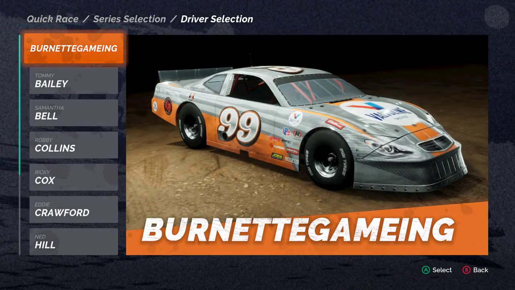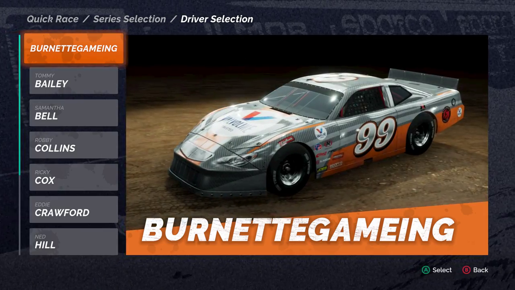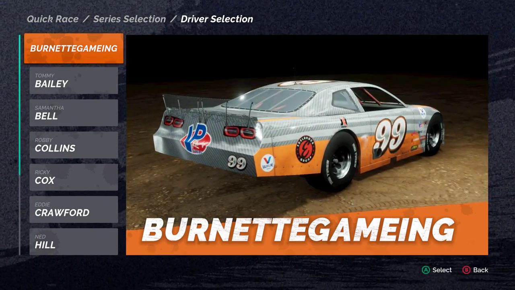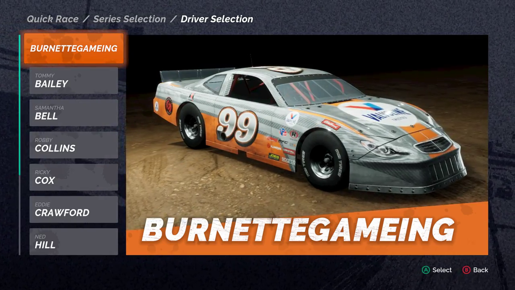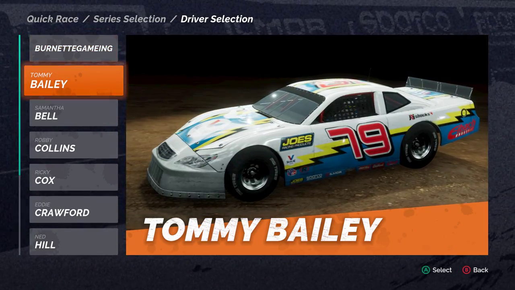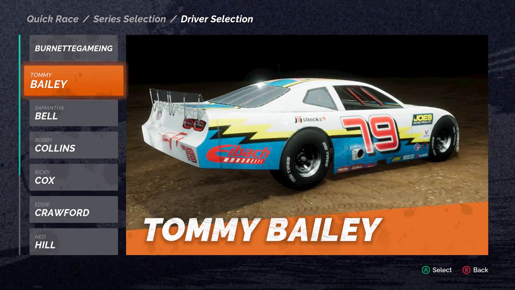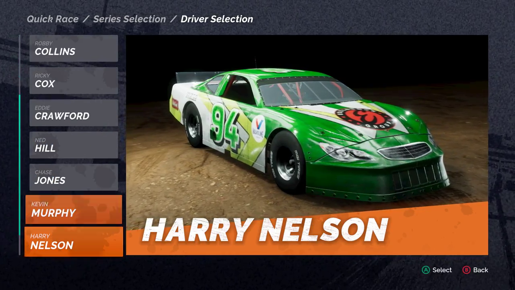And here's all your different drivers. That's going to be my car. I haven't created one because they just came out. Now, this is a free update. Yeah, there's no charge for this update. They update the game and then it's there. Awesome to see some Super Late Model racing, dirt track and paved track, you know. Most of it's going to be all paved, so that's okay. We've got quite a few little cars here.